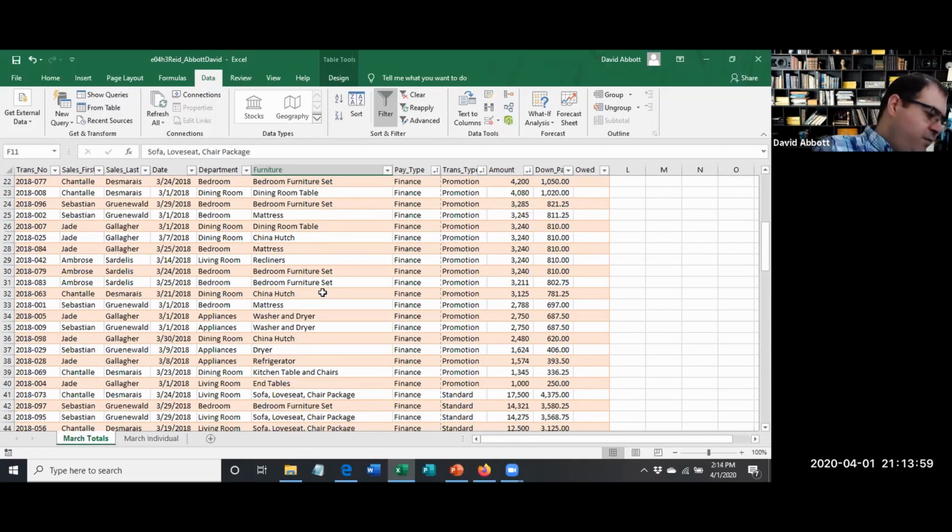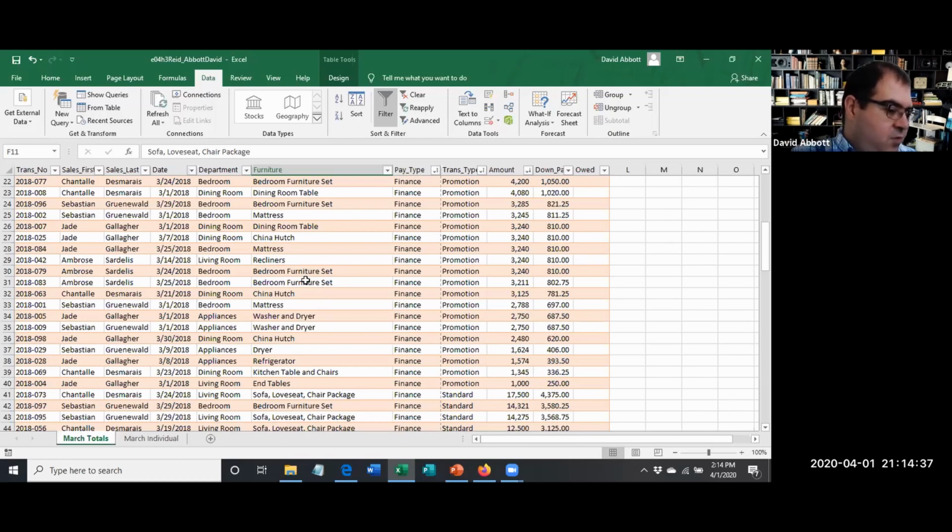All right, so we'll go ahead and flip on over to 632. So we'll go ahead and create a custom sort. For the month of March, you want to closely monitor the dining room and living room departments, because maybe we're running a special, we're really doing a lot of advertising based on living room furniture and dining room furniture. So after completing the previous sort, you can add an additional level to create a custom sort of the department data. And you can refer to figure 4.34 as you complete step 4.